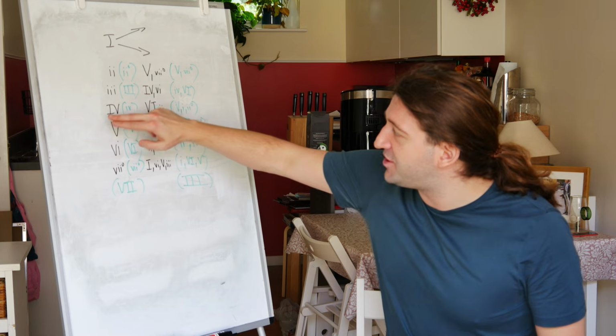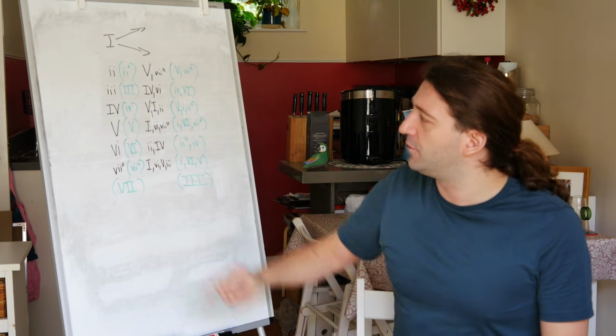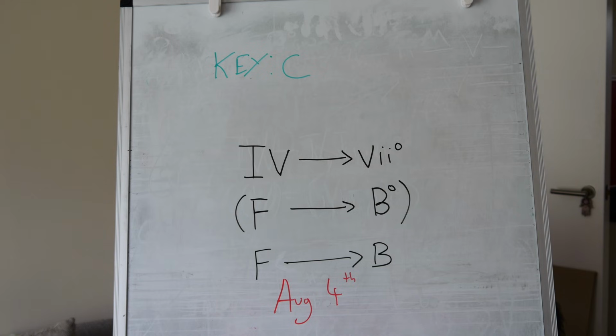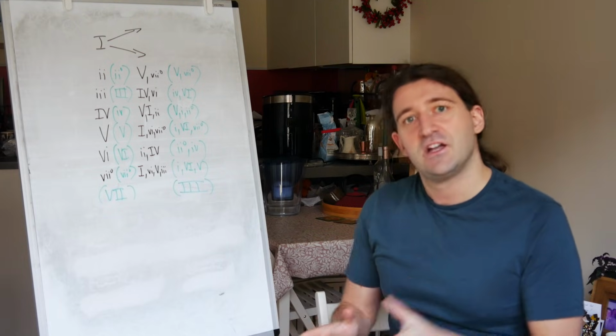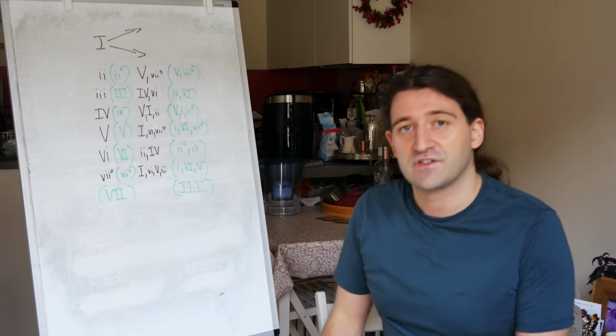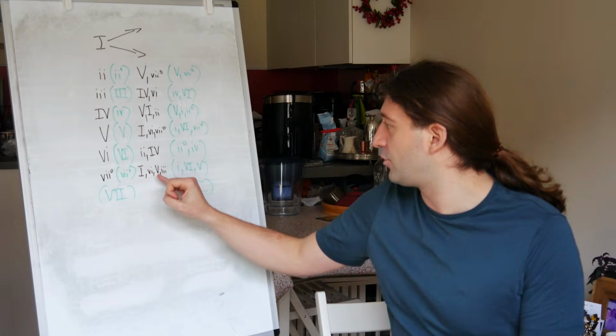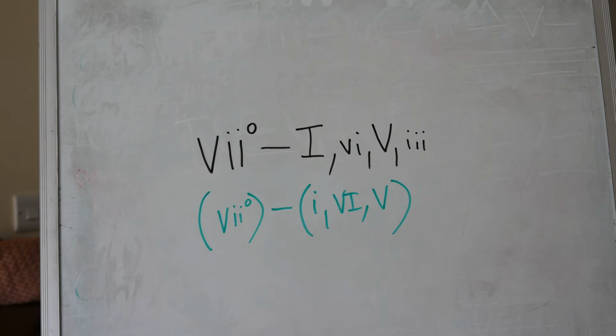What you don't really see, if we're to take that circle of fifths progression back an extra link in the chain, we land on chord 4, but we don't really ever see it start from chord 4 because there's an augmented fourth between chord 4 and chord 7. So really, when you take that circle of fifths progression back to its furthest point, it'll start from chord 7. You'll also see chord 7 move to chord 6 in the same way chord 5 moves to chord 6, and you'll see it move to chord 5 itself as pretty much a revoicing of the same chord.